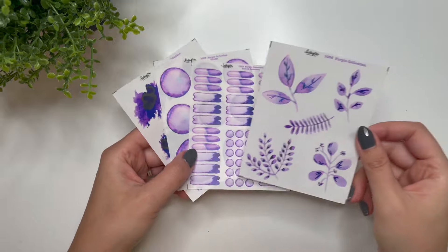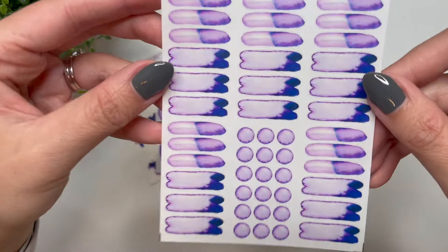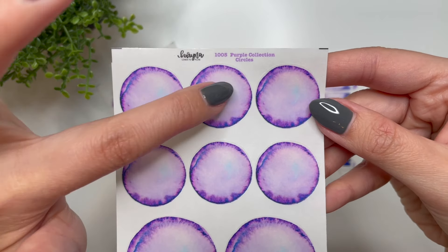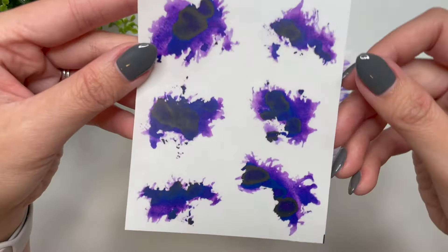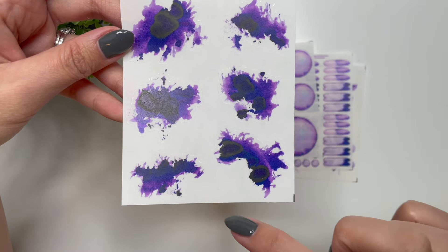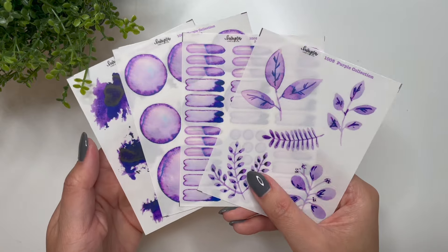Then we have the Purple collection. I really like this because purple has so many different shades and tones, and I love that there's a little bit of pink coming out in it as well — it's a lighter purple rather than a really dark purple. The matching dots and swatches sheet also shows different shades of purple, which I really love. Then you have the circles, and because of the fountain pen ink some of these have chromo-shading qualities where a little bit of blue comes out when you add water — really interesting. And lastly the ink splatters. I basically put drops of water on Tomoe River paper and swirl them around using a sandwich bag, and you get this really cool effect with all the little tendrils of ink, plus you get to see great shading and even sheening or shimmer properties if the ink has it. That is the Purple collection, available as single sheets or a full collection on clear or white matte.